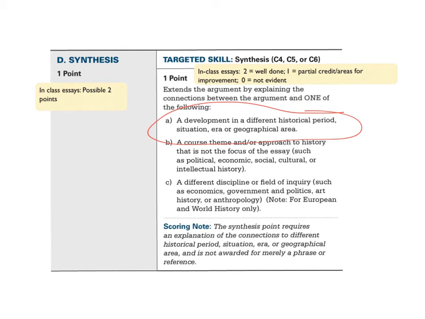I saw many essays that made comparisons to things way out in history, like some even said that this was similar to our tensions with the British during the American Revolution. There is no direct connection between the American Revolution and the Cold War. Just because you make a comparison to something else in history is not going to give you credit, because there's no actual connection. There has to be an actual connection with an outside time period.